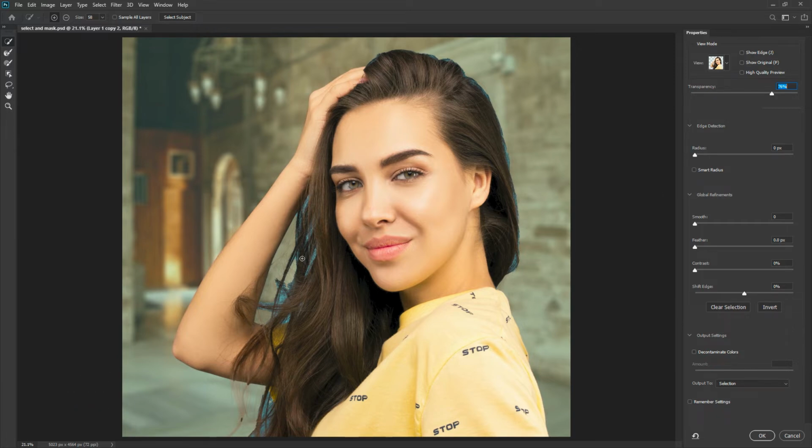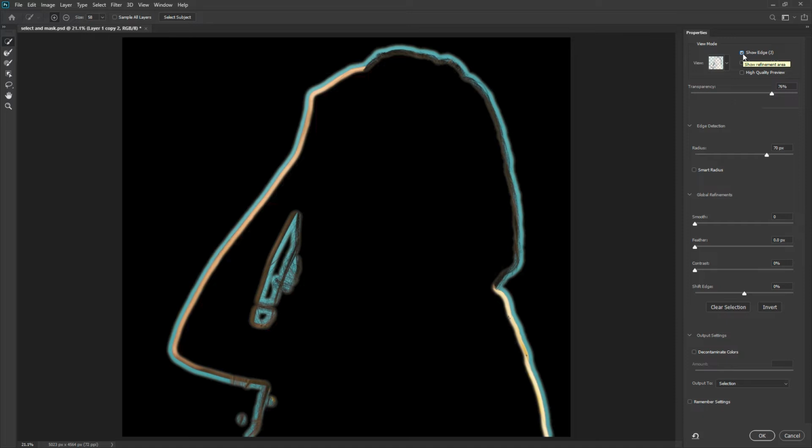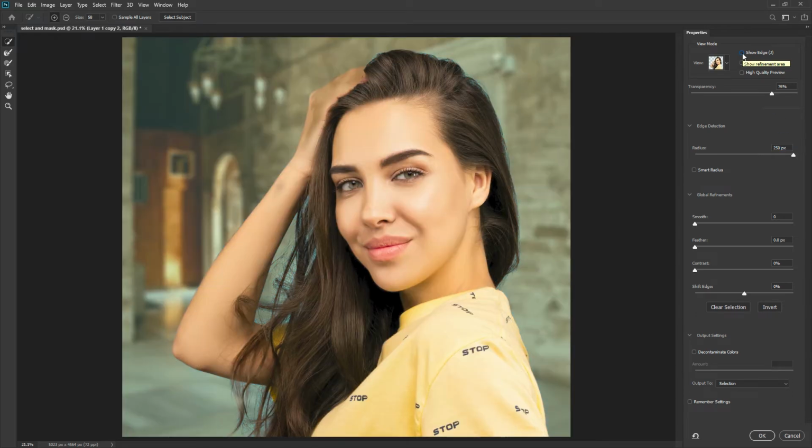You can see that some of the hairs are discarded as well as some of the green areas are still visible. You can remove the background color and recover the subject on the edge by increasing the radius. Adjust the radius of the edge to recover the hair area. It will add the area around the current selection edges. To view the edge radius, select the topmost option of Show Edge. We can increase the radius to cover the hair selection. Deselect the Show Edge option to view the edited image.